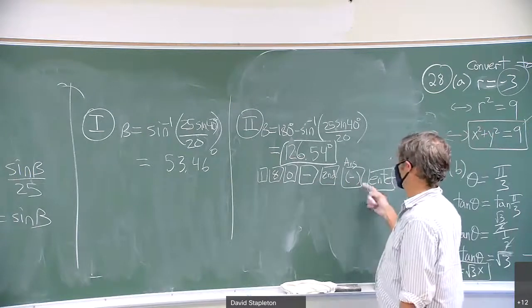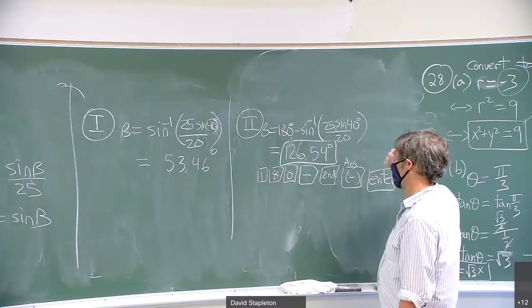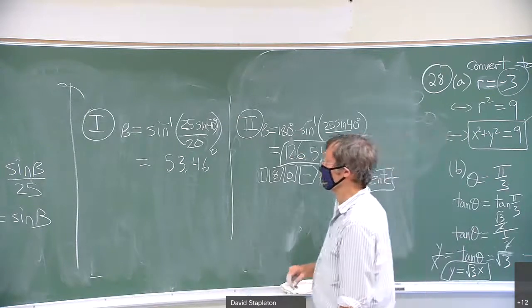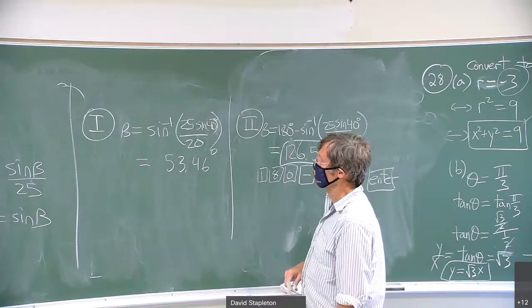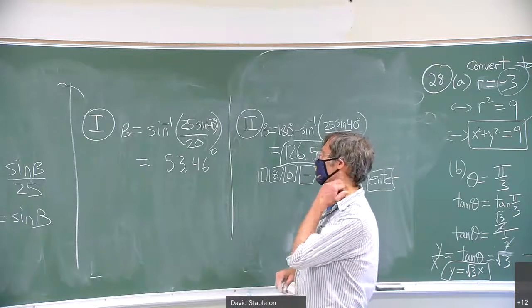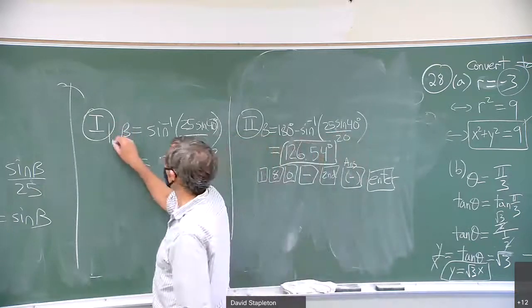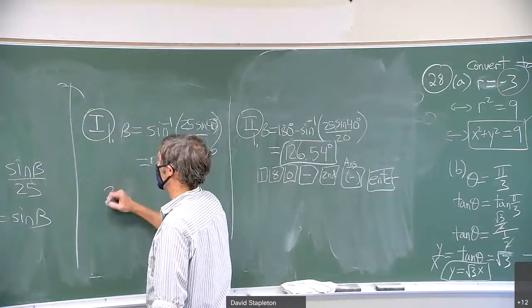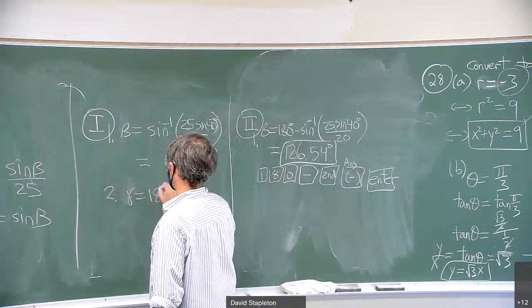And I can do it this way to get lots of decimal places and then round. All right, once I've got that angle, now I can proceed. Remember, once I have two of the angles in an oblique triangle, I immediately just find the third one. So here's the first thing of the three I need to find on these. The second one, I'll subtract 180. Gamma is 180 minus the two angles that I know.